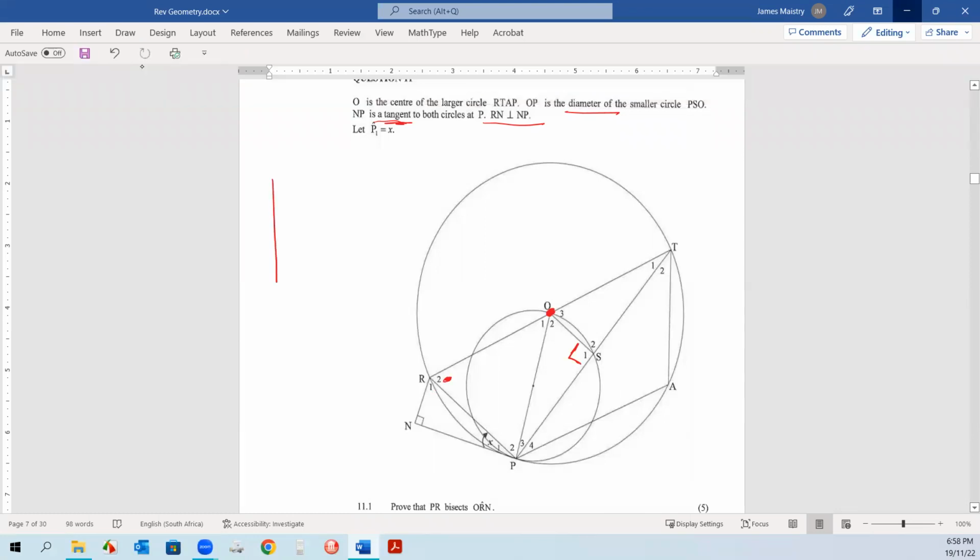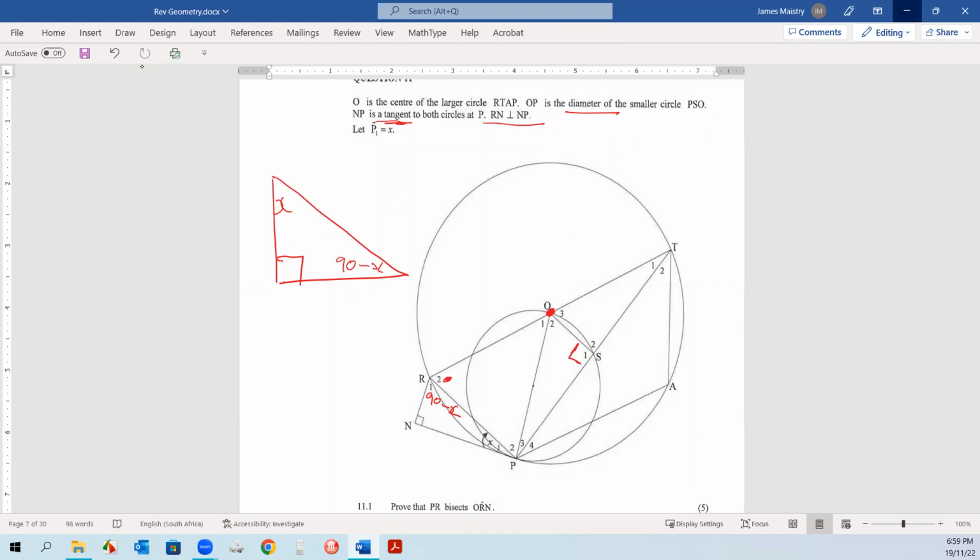Now, just to tell you, this is what you need to learn as a grade 11 student. If one angle is 90 and this angle is X, 180 minus 90 is 90. So the last angle will always be 90 minus X. And that's what he's using here for R1. Well done. Okay, carry on, young man. You're doing well. So then T2 is also 90 minus X because of tangent perpendicular to radius. So P2, sir. P2. Okay, sorry.